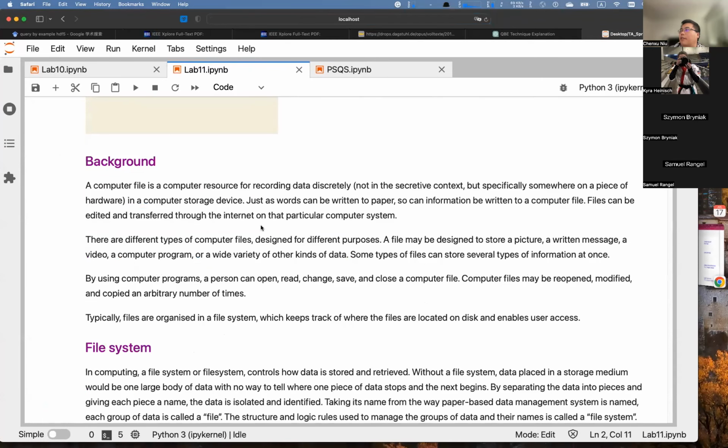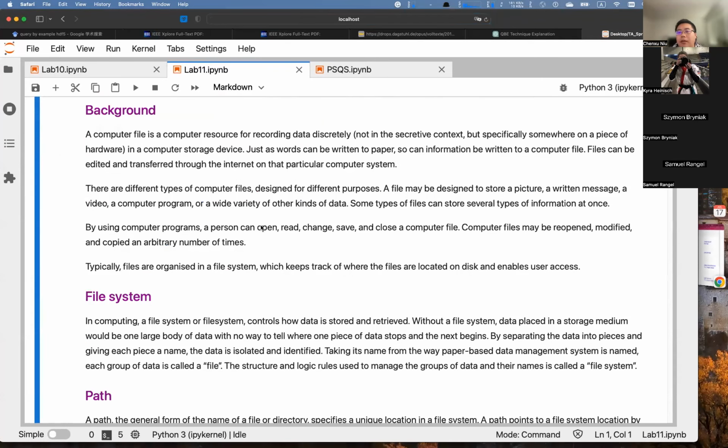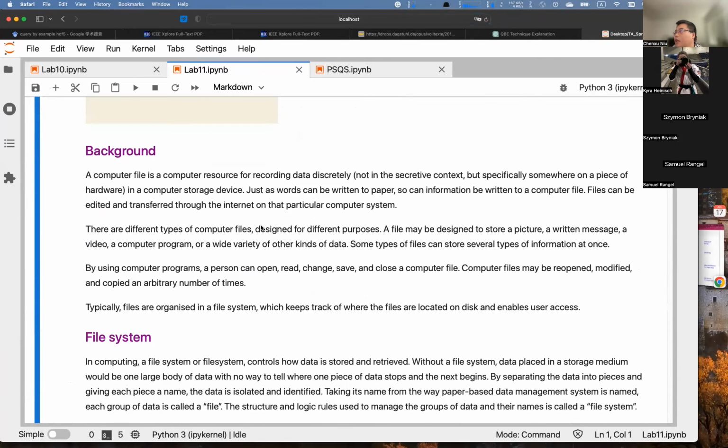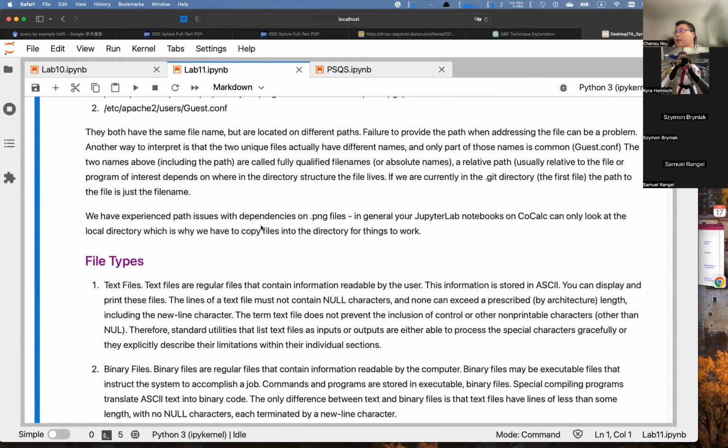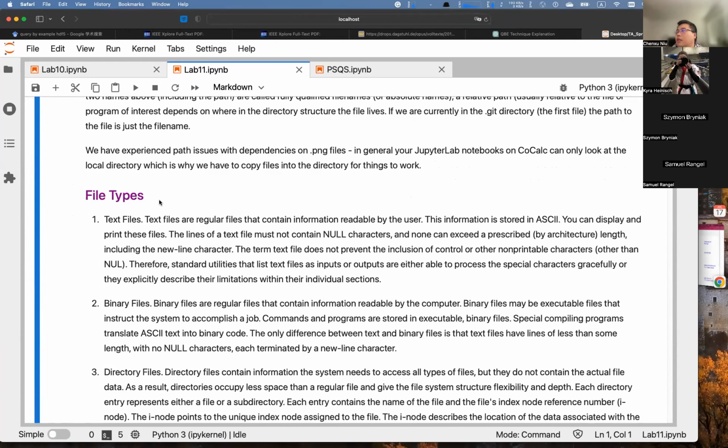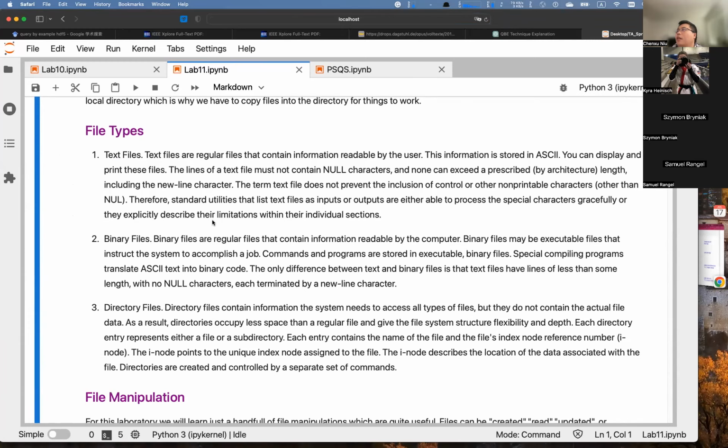Here is the background of files, but I think you have learned it from the lectures from our professor, right? So I want to mention the different file types here. As you see, we usually use text files and binary files, right?